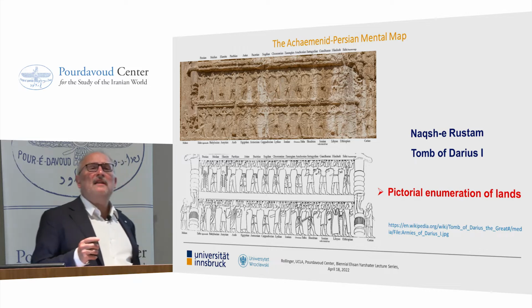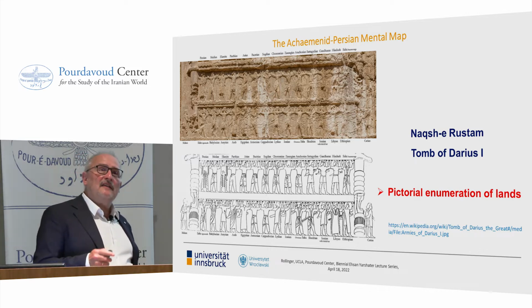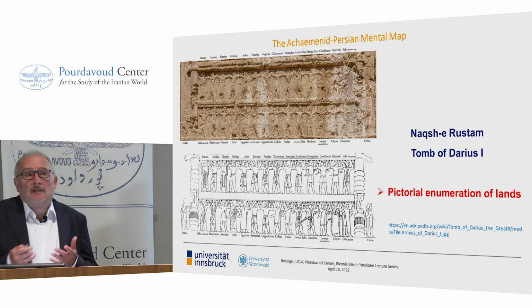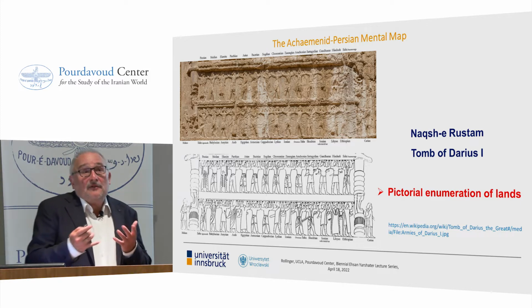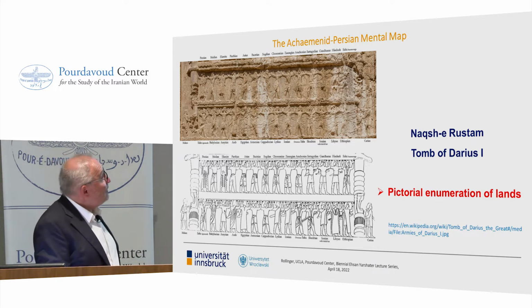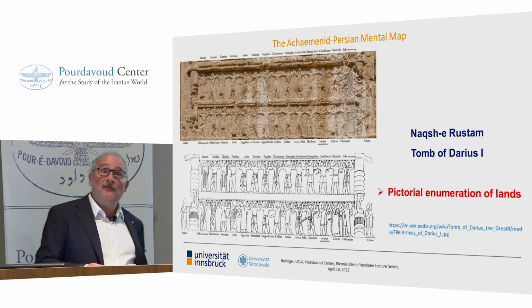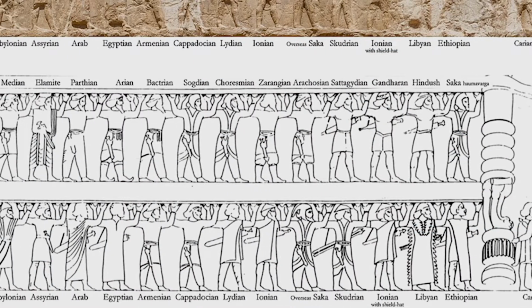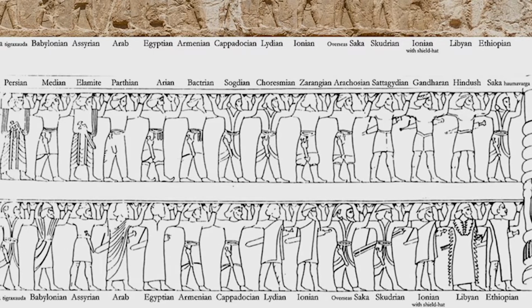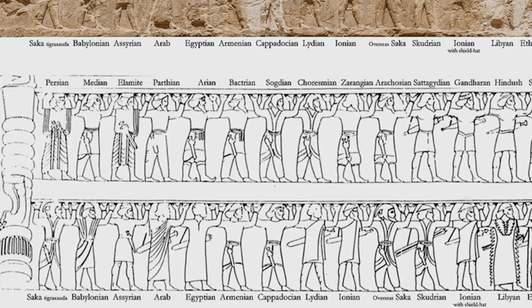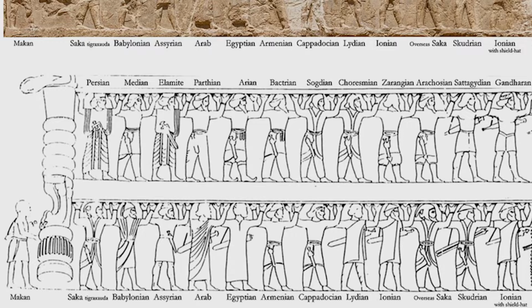And it is not only the written identification which gives them historical substance, but also, and you can see it even in this reconstruction, they have different garments, they have different headgear, they have different weapons. So also the iconography is one of universality and difference. And this is of utmost importance, I think.